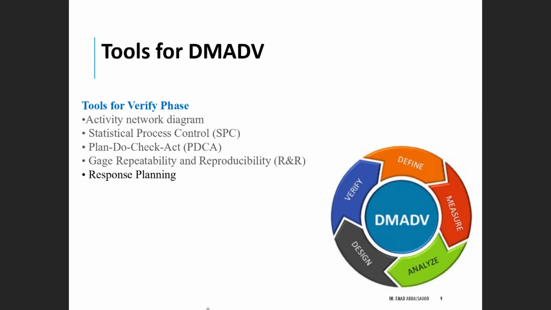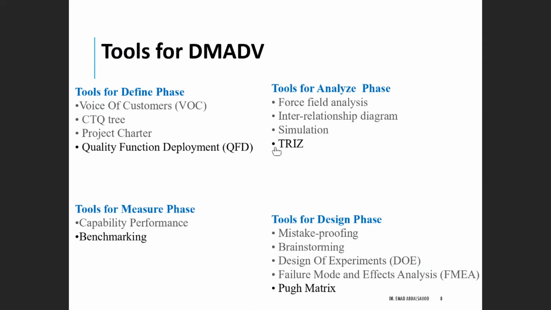Those tools that we are going to cover here in the DMADV are most commonly used in the DMADV, but it's not that you are unable to use them if you are implementing DMAIC. Again, it depends on the objective of your project. If your project is designing a new product or a new service, or it comes after the analyze phase that you find the solution is to do that, and you decided to design a product or a service, then you will move from DMAIC to DMADV.